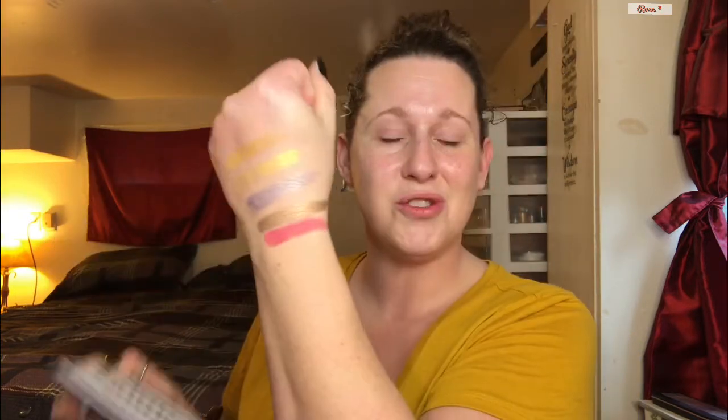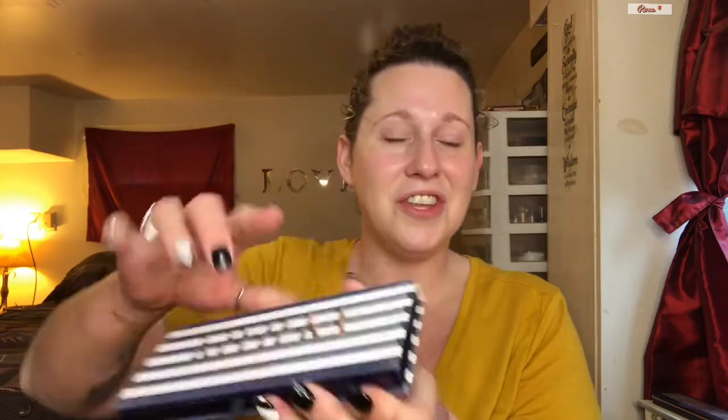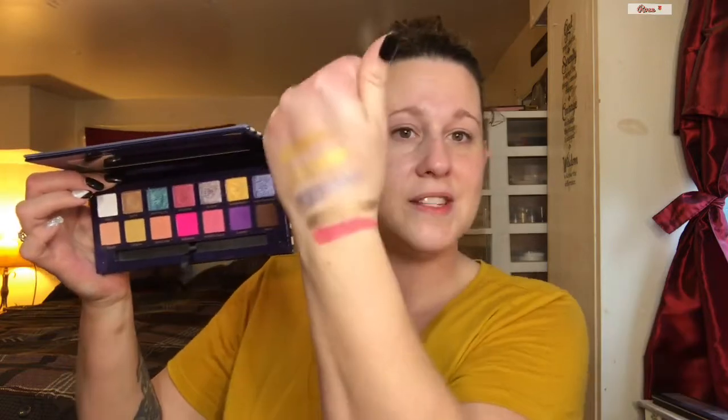This is the color story that I have to work with. It's going to be rather interesting, and actually I'm really surprised considering how colorful this palette is that I got some of the neutral, more toned down yellowy shades in the palette, and I do have that pop of pink. I have no idea what kind of look I'm getting ready to do.